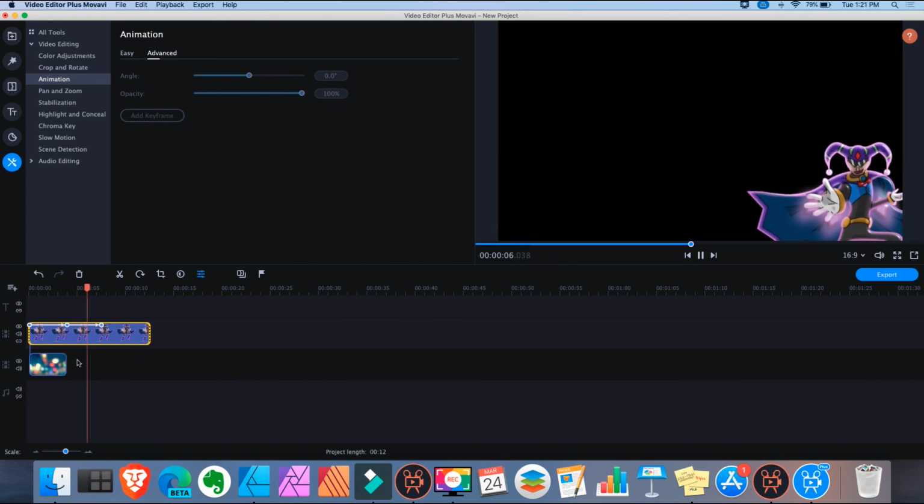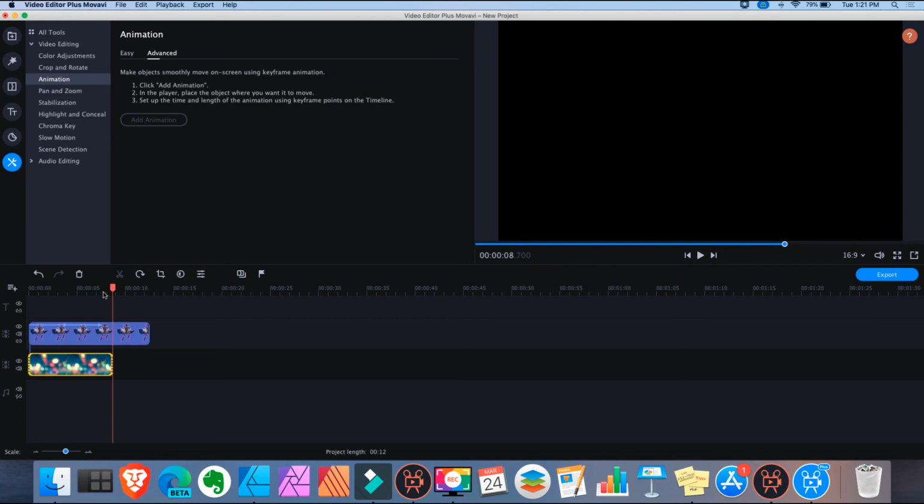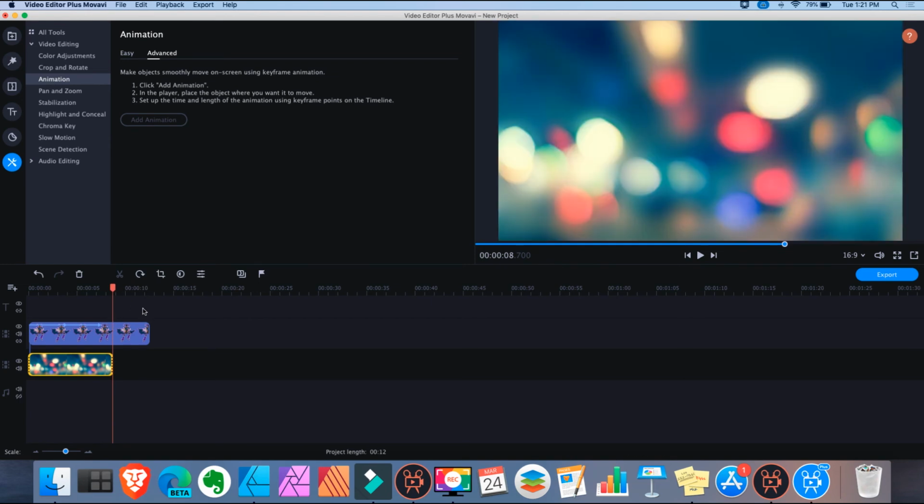I mean, that's a little too slow, but it's just a way to experiment rather than having to go to each keyframe individually, readjusting all of them at once.